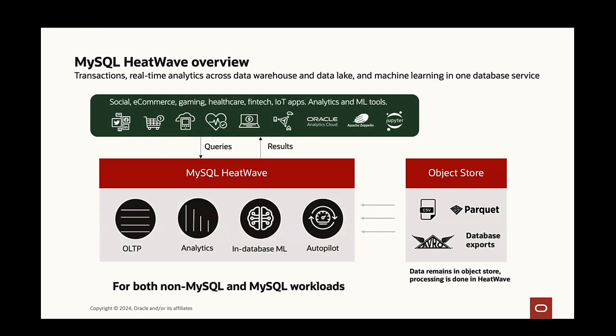And also another thing with MySQL Heatwave, you also get in-database machine learning, so you don't need to move data once again to a separate machine learning service. And you can easily and securely apply machine learning training and explanation to your data in Heatwave. So whether it's coming from the database or the object store. So those are some of the key features.